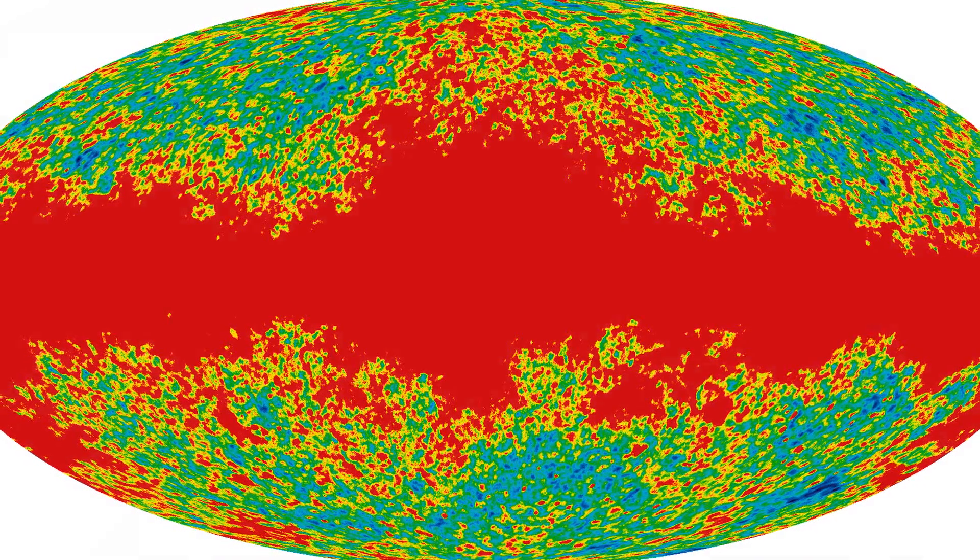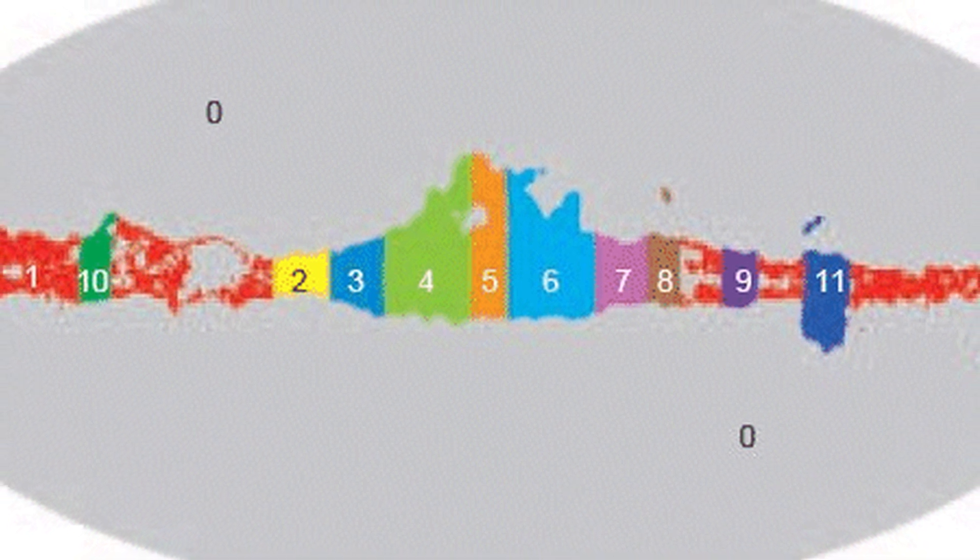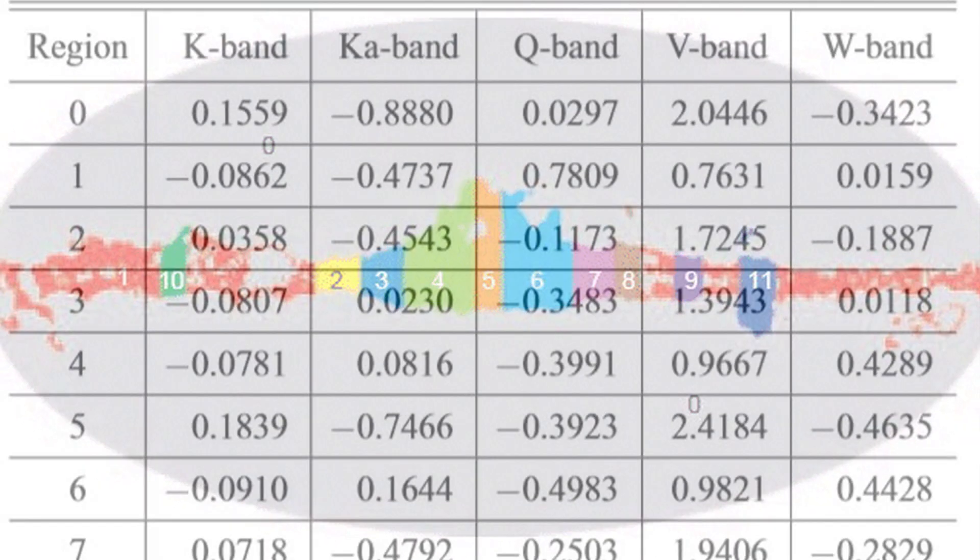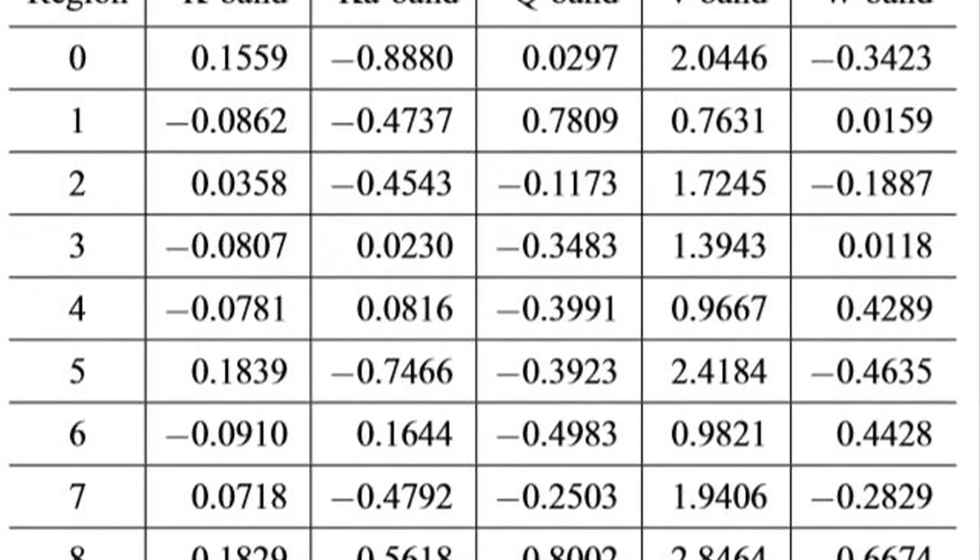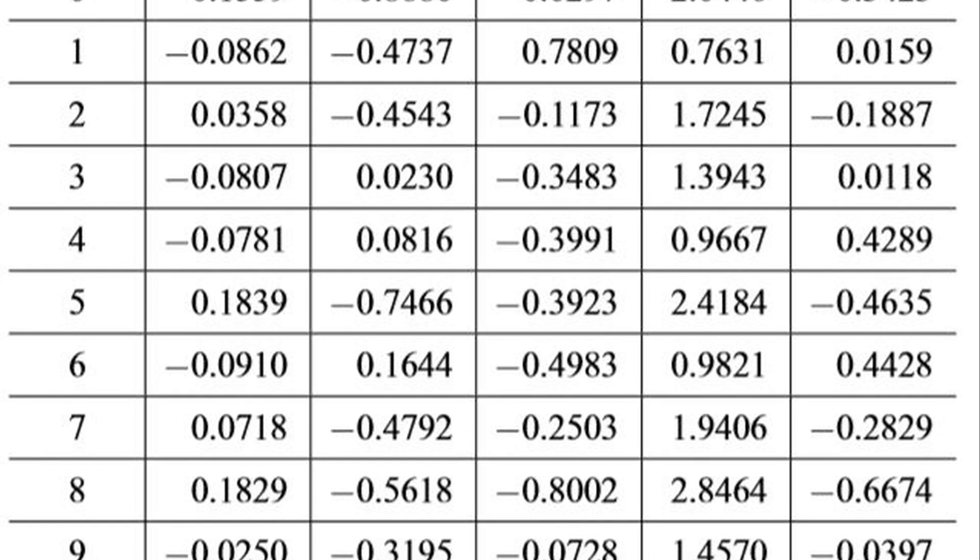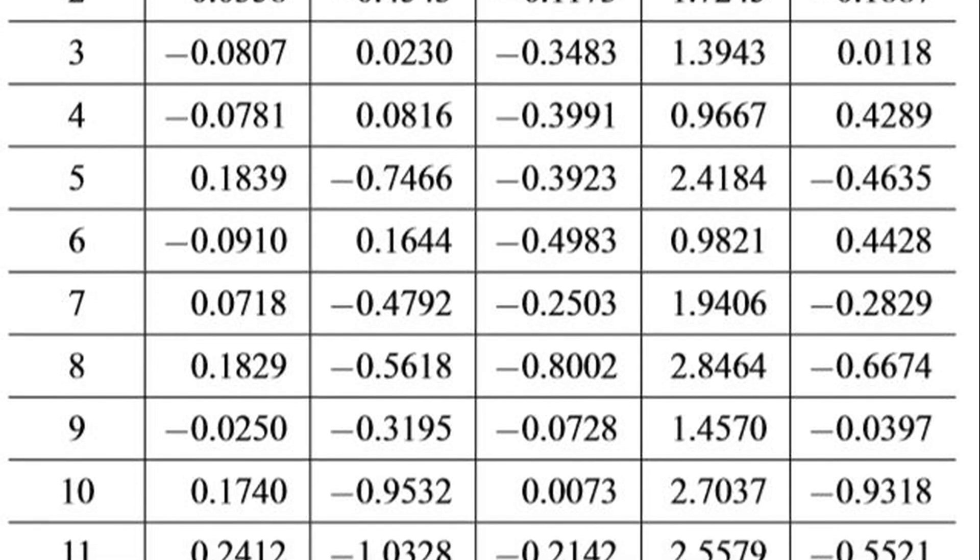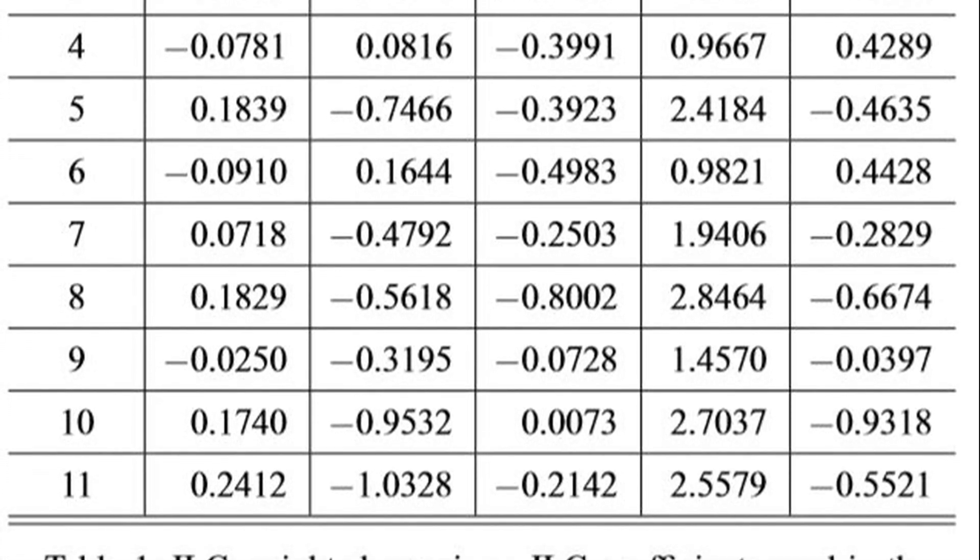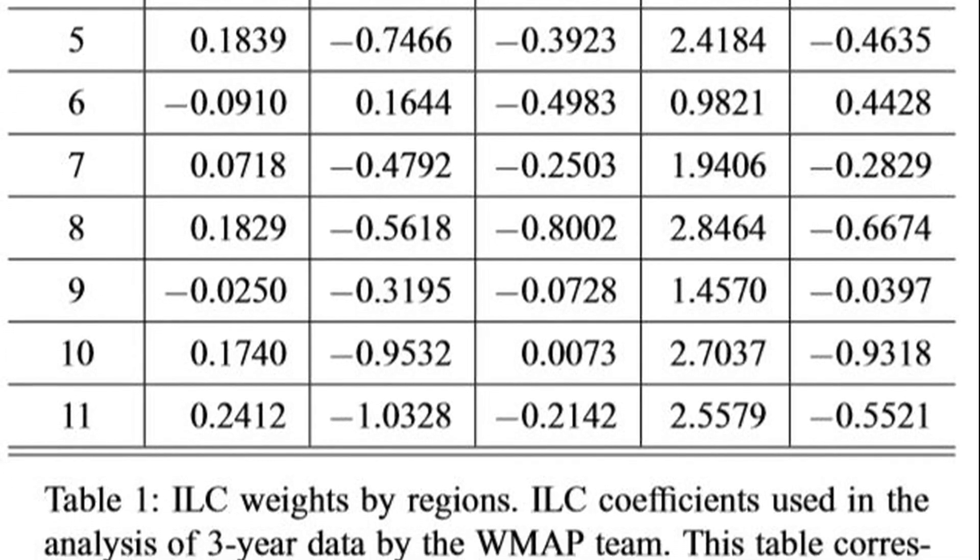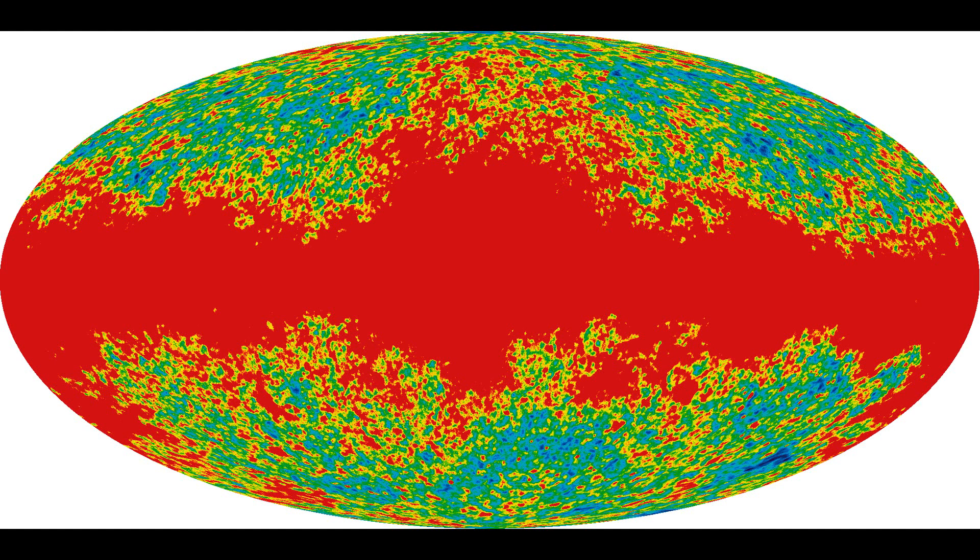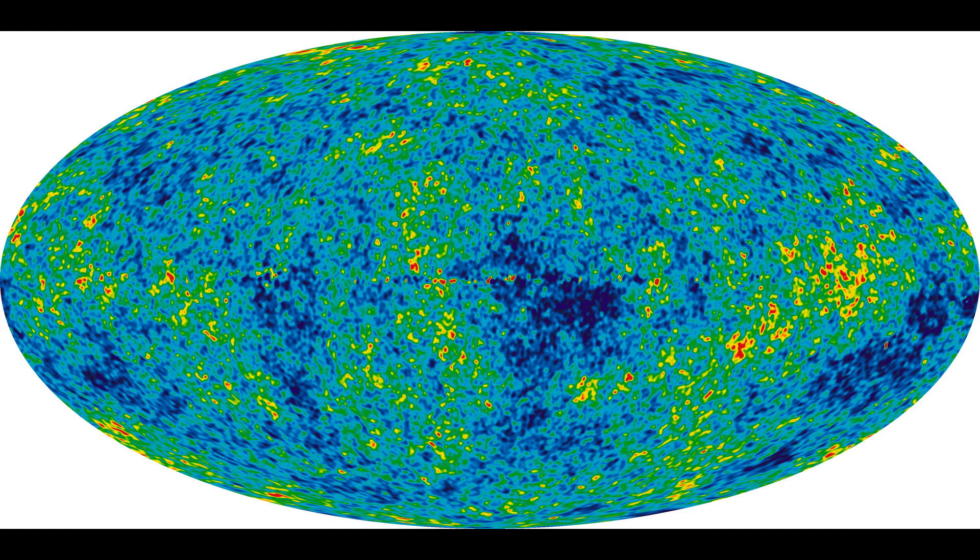So how do they remove the galactic center? Well they divide this image into 11 sections, some away from the galaxy and some in the plane. They then add or remove the signal in the different bands for each section. The problem is that each region has a different set of additions or subtractions apply to it, and they can vary from one region to another by a thousand percent. Worse still, they then use the data from different years—so year one and a three year average or a five year average—and they change the value of the sums. So for one year they might add it and for year three average they might subtract, and they are basically creating the image that they want by fudging and adding together the different bits in order to remove what they think the galactic signal is from whatever the background is. So it's like witchcraft. So here is that beautiful image all cleaned up with the galaxy center and the arm removed. Magic.